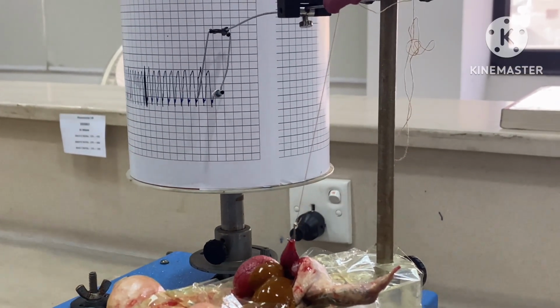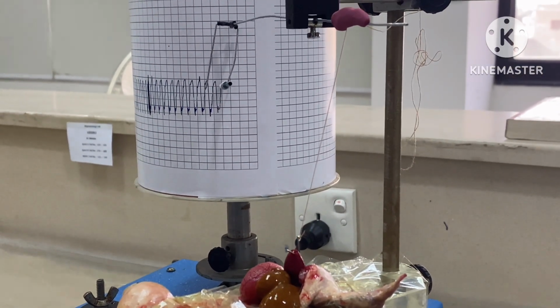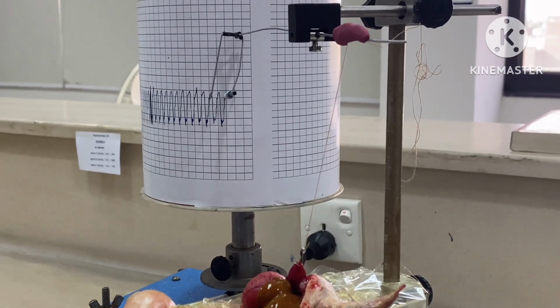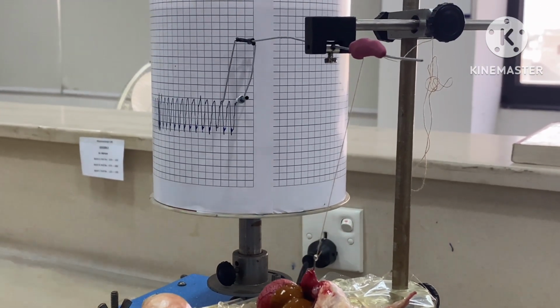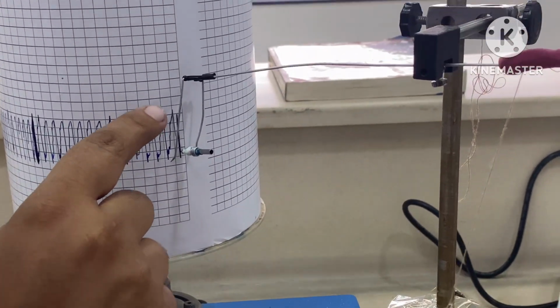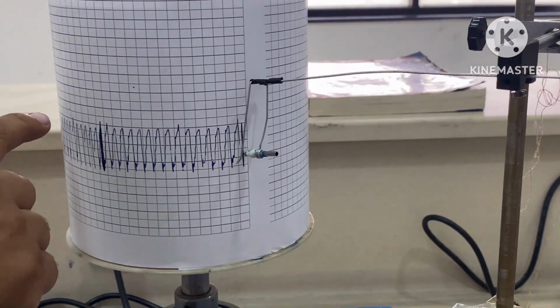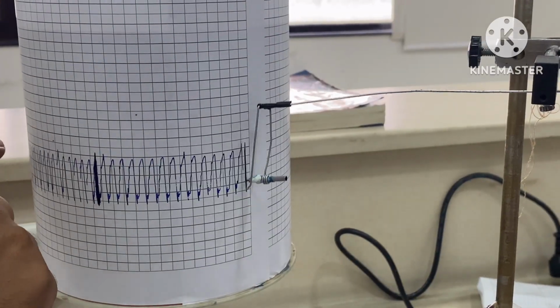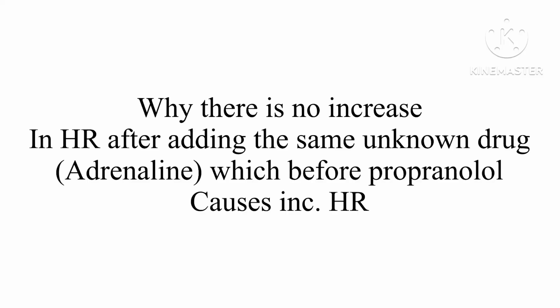We can see that the heart rate is decreasing after adding propranolol, which is a depressant. So the unknown drug must be adrenaline. Compare the difference in adrenaline contractions and number of beats before and after adding the blocker. Wait for 10 minutes and repeat the experiment in the same way with acetylcholine and atropine. The heart rate decreases after adding adrenaline because adrenaline needs beta 1 to increase heart rate. But these beta receptors are already blocked by propranolol, so adrenaline cannot work. That's why heart rate is decreased.